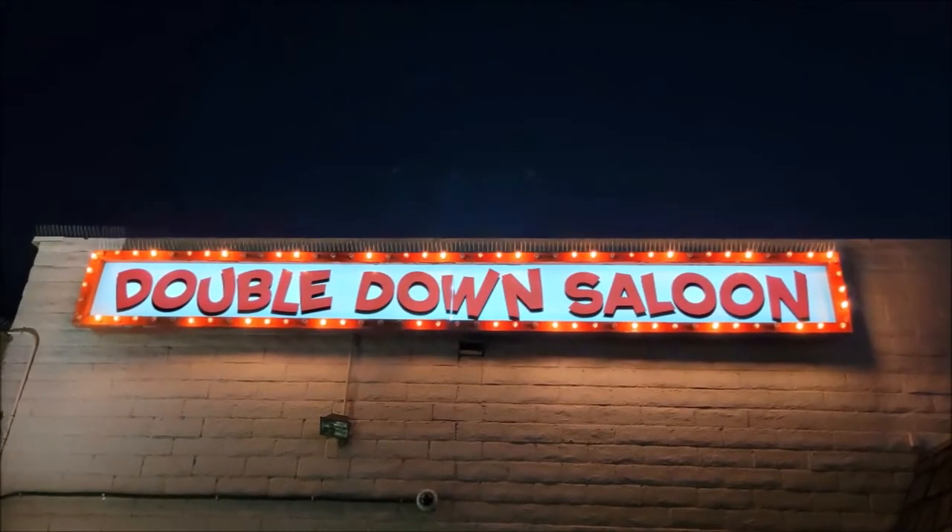As I referenced during the introduction to this video, I found this at a local bar called Double Town Saloon. It was placed next to their bottles of Jameson and priced the same, so I figured, why not? At 40% alcohol by volume, Slain whiskey is matured in three separate barrels.